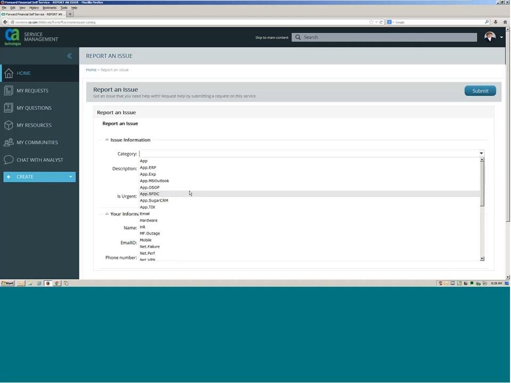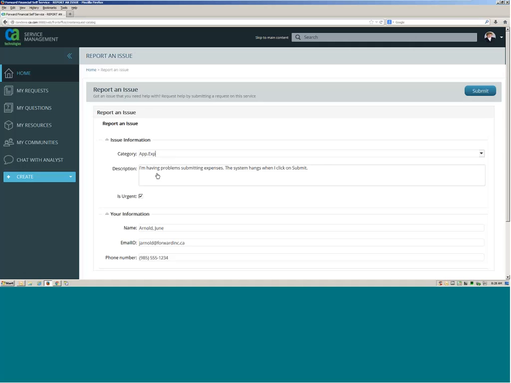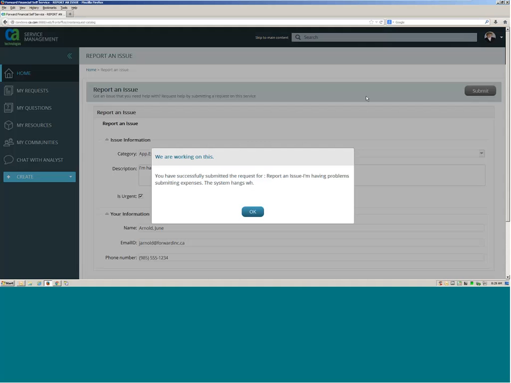So what I might do here is say, yeah, this is expenses related. The benefit of doing this is that if I can categorize this in some way, then the system has a better idea of where to route this issue. I can have a team or even individuals, individual auto assignment set up for particular categories of issues. I'll just go ahead and submit this, and the system is going to evaluate my submission and figure out what to do next.